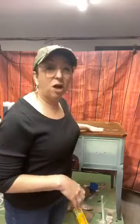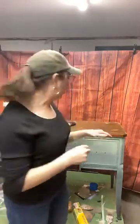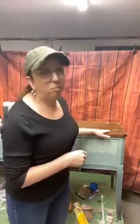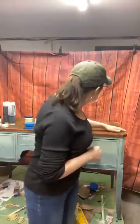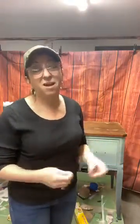But as you could see on the top, it had a lot of dings. It had different things going on with it. One of the reasons that I want to do a blending and kind of a texture on the top is because there was no way to get out all of the dings without replacing the top. And this is a pretty old piece. I didn't want to mess with the top, so instead I'm going to give it some love. I typically like to sand it down and stain a lot of the tops that I do, but this one was not a possibility because it has a veneer kind of feel to it. So I didn't want a chance that it was veneer once I kept getting down with the sanding. So instead, we're going to paint it.